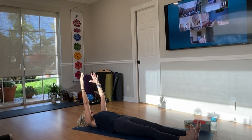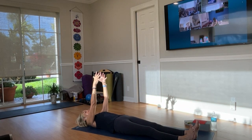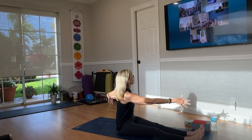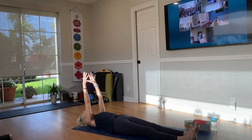One more time each side, inhale. Exhale, roll up, reach left to right, right behind. Inhale, come back to center, exhale, roll down. Inhale, arms up. Exhale, lift up, reach to the right, left arm behind you. And then come back, roll down. Now one more time, just come straight up to the center, inhale.